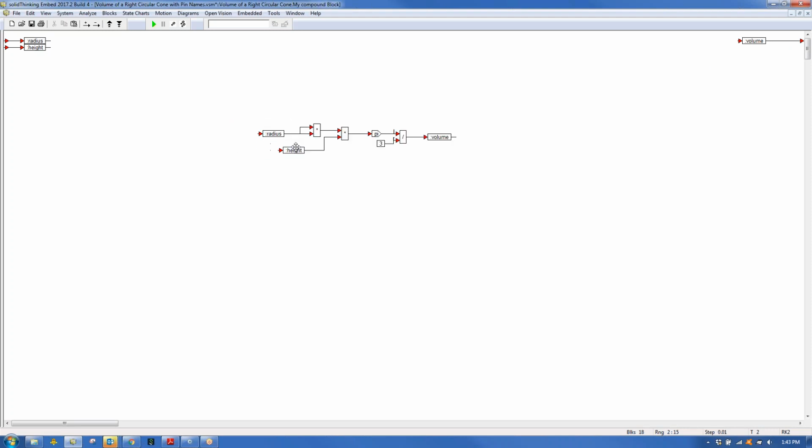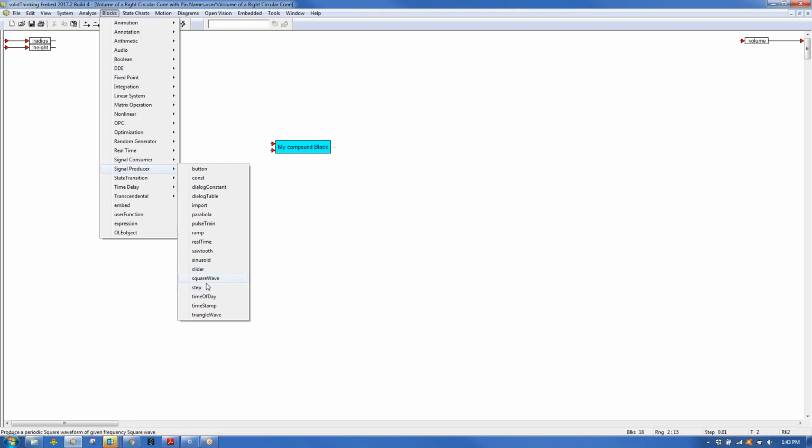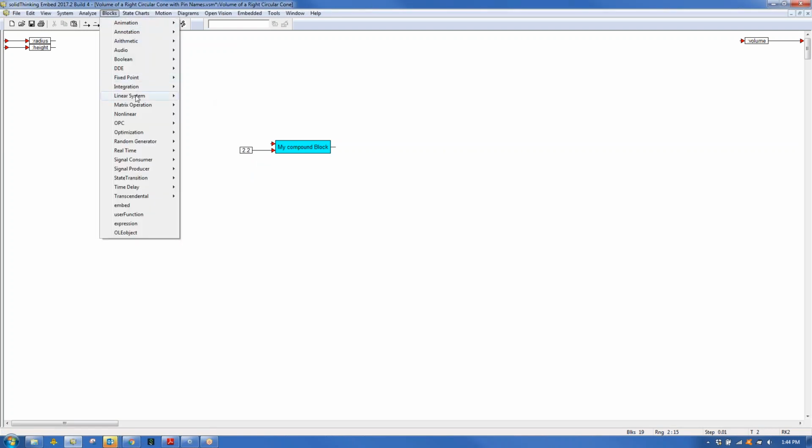Now what I have inside is radius and height, which go through this equation and produce a volume. So now I can put a constant on the height. Let's just say a height of 2.2. And I will put a plot on the volume.